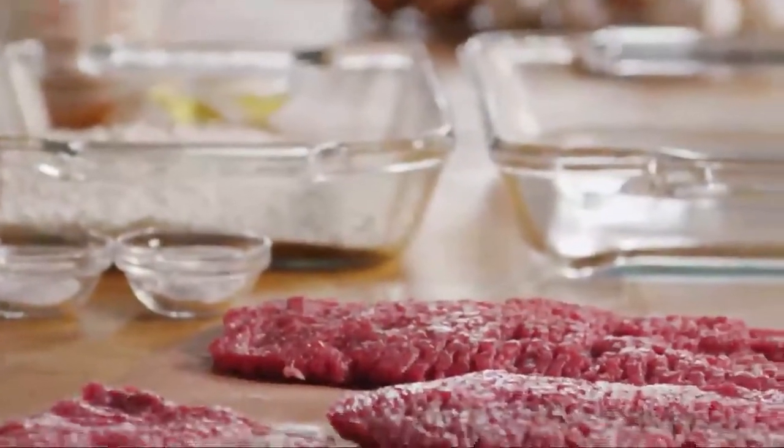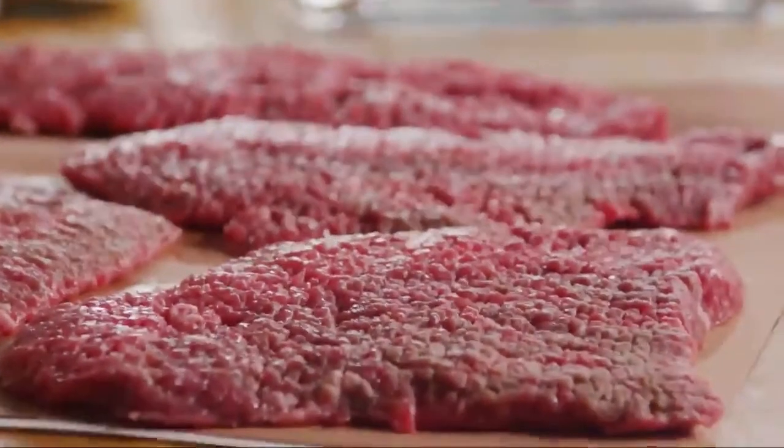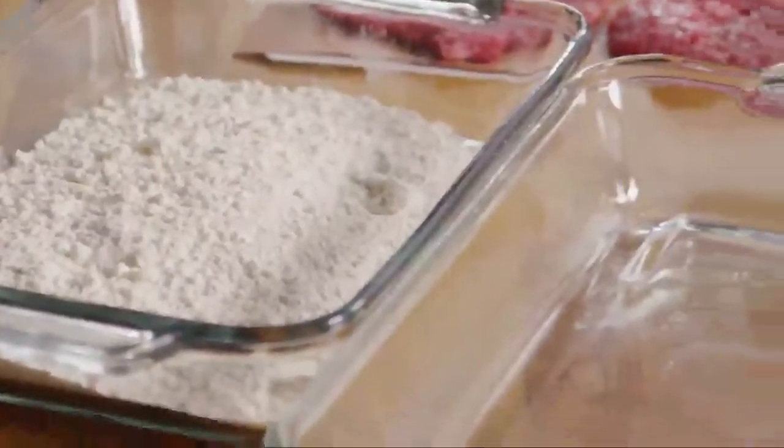Thanks for sharing, Nora. For this recipe, you'll need 4 beef cube steaks, about half of a pound each, and about a 1/4 inch thick. Peel and mince 2 cloves of garlic. Put 2 cups of all-purpose flour in a shallow dish or bowl.